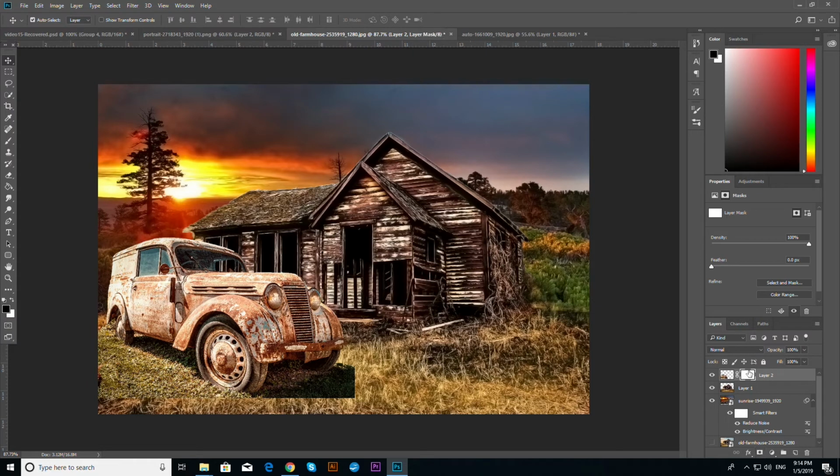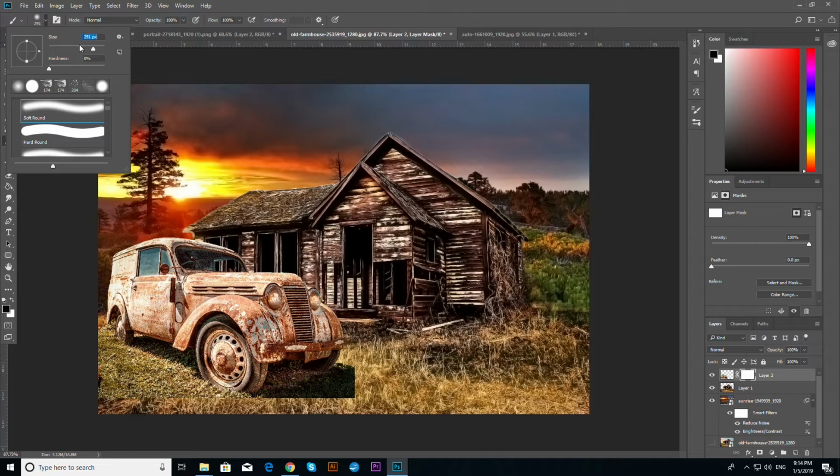Add a mask to the car layer and take the eraser tool to delete unnecessary parts.